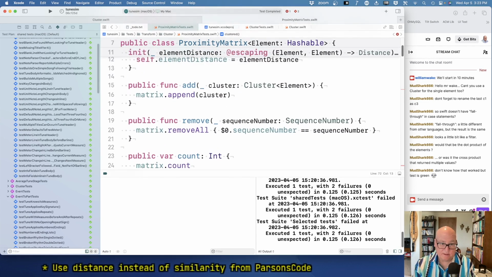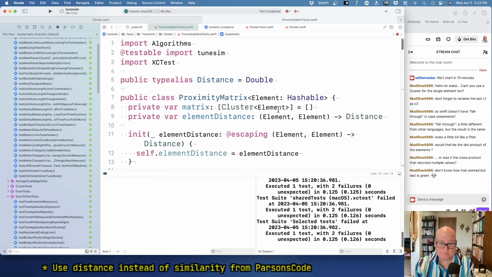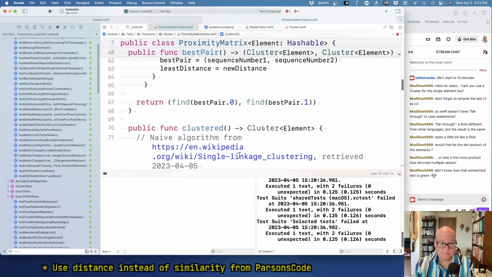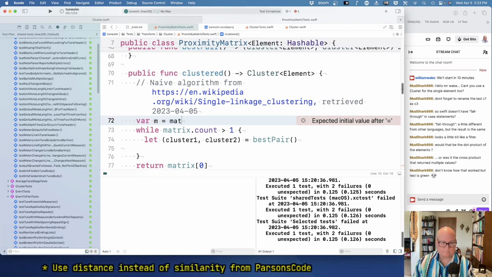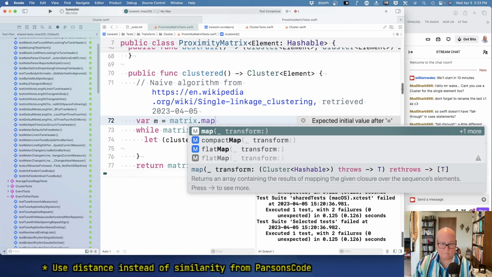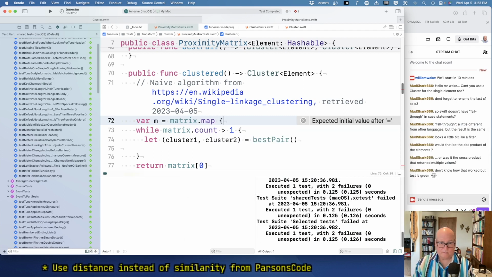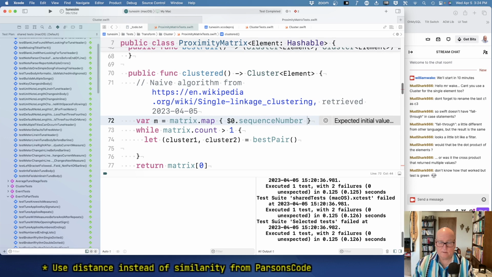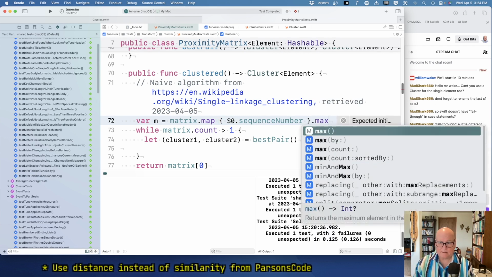Okay, M is, we're going to go through the matrix, find the element with the biggest sequence number, and add 1. Dot map, we're going to take each cluster and get its sequence number, dot max.